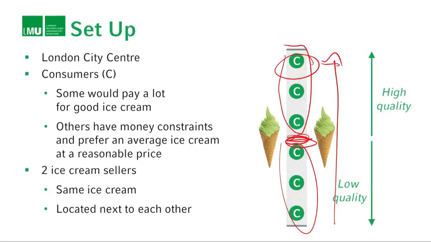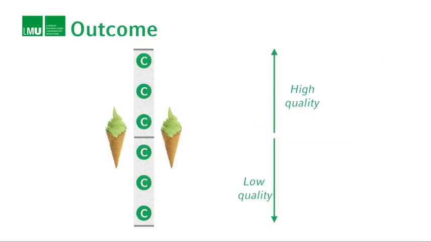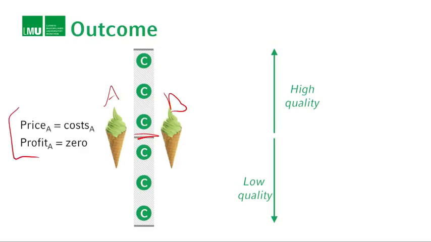So let's start here. First, we have these two firms, A and B, and these two firms sell identical products at the same location. So we know what's going to happen, right? We know what's going to happen, namely, prices are going to be equal to cost. We know that profits are going to be equal to 0 for firm A and for firm B. Not a good outcome, not an attractive outcome.